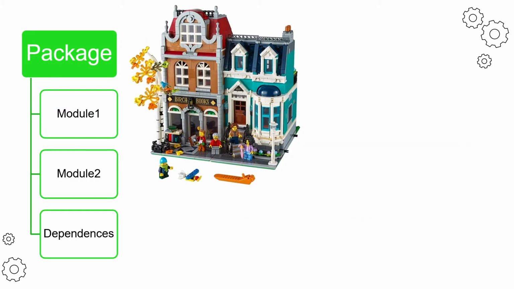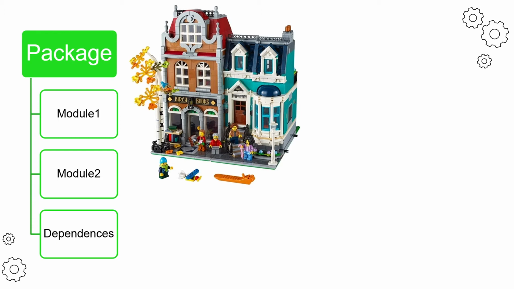Okay, let's take a look at a more complicated example. Here we have two buildings made with Lego, right? You probably didn't make those little Lego people, the characters, but you might have designed the windows or the doors of the buildings. So the little characters are your dependencies, and the windows and the doors are your own code.